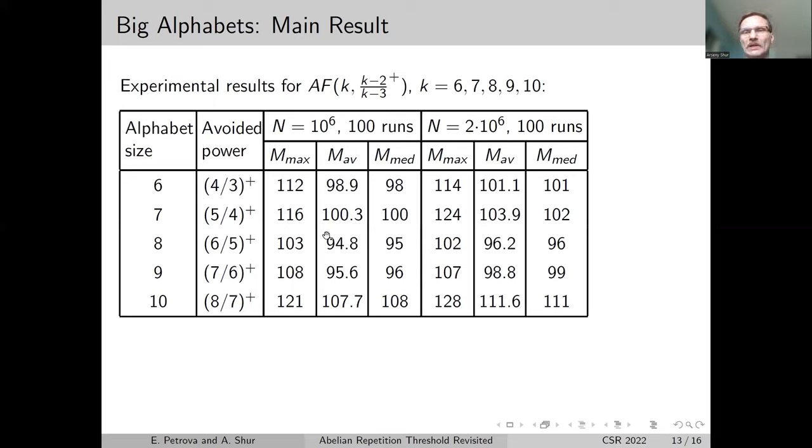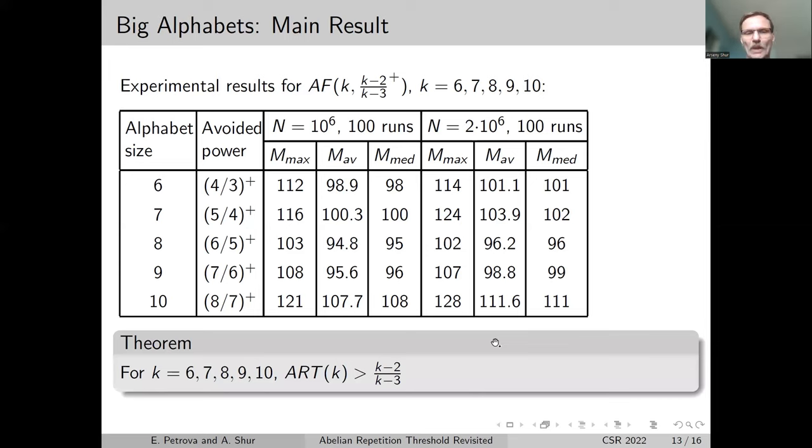In fact, we have infinite-like random walks and finite-like random walks. When we tried all the languages in the conjecture which are supposed to be minimal infinite languages, we see the results are as follows. We can hardly pass the bound of 100 letters. Here we have a million nodes, 2 million nodes. This is our results about the maximum depth reached on average, on median, maximum. This strongly suggests that all these languages are finite. In fact, we managed to prove it.